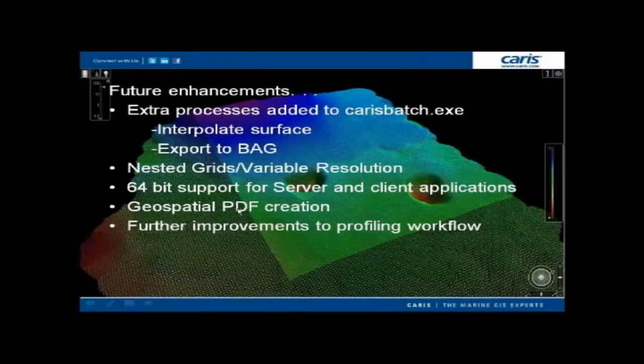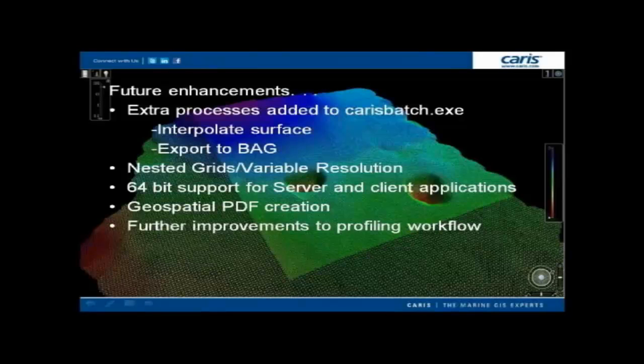We also have extra processes added to the CARIS batch executable for interpolating surfaces and exporting to bags. We also have nested grids and variable resolution that's coming up. You can see that in the background right now. What we're going to do for that is, if you have multiple surfaces, you can bring in and combine both of those surfaces without actually having to combine them to the coarser resolution of the two.